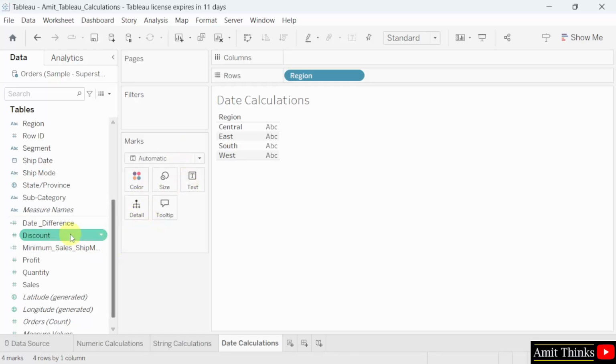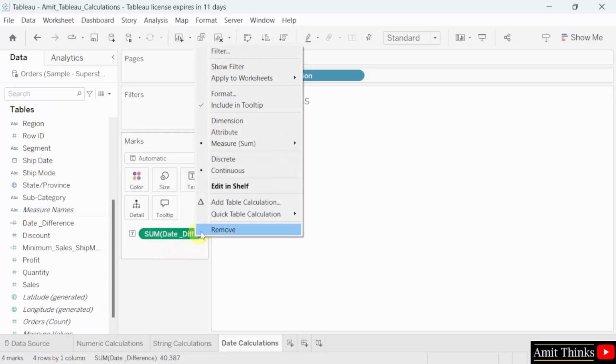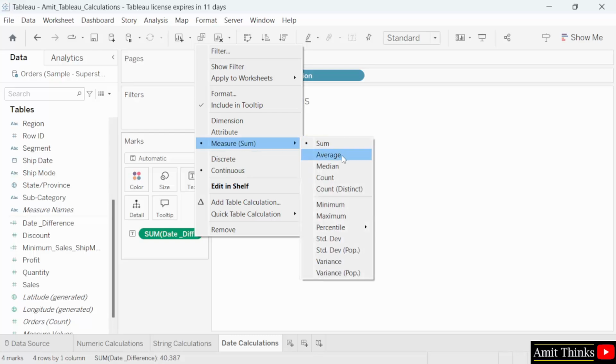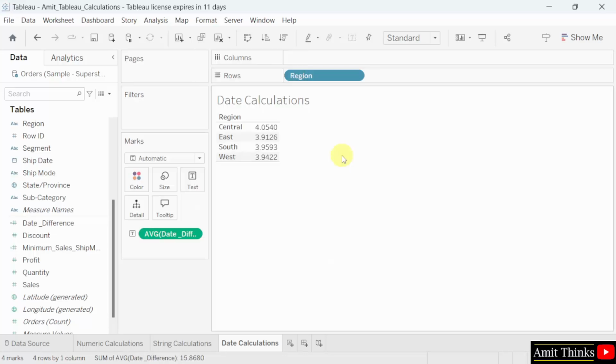Now right click on the sum of date difference, because we have sum here, and click average for the aggregation. We are changing the aggregation level to average, so that we get the average of the date difference region wise. That's why we are doing this.